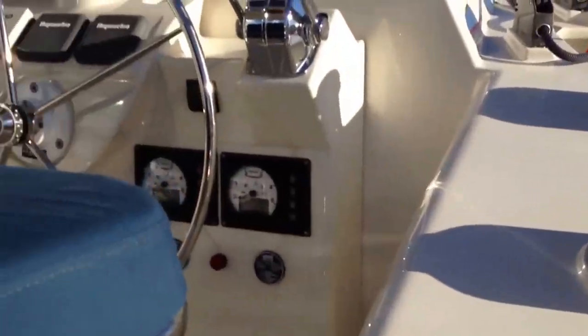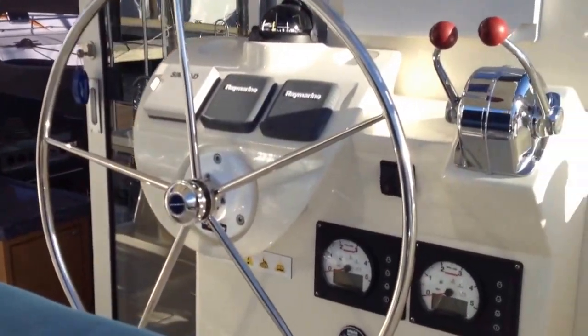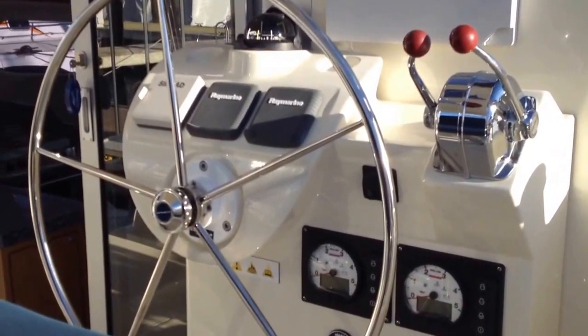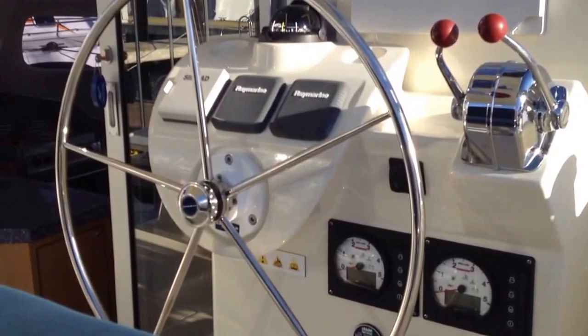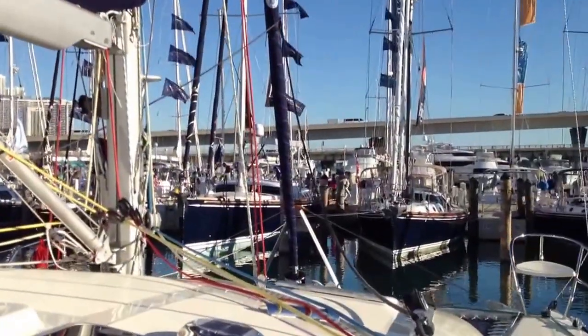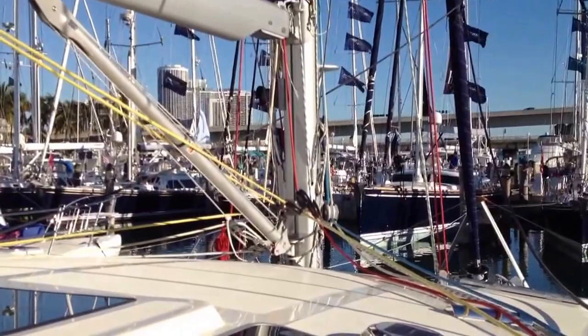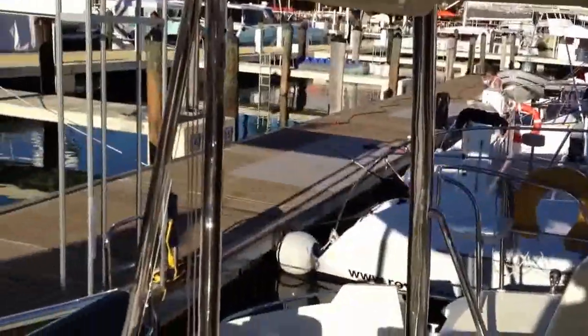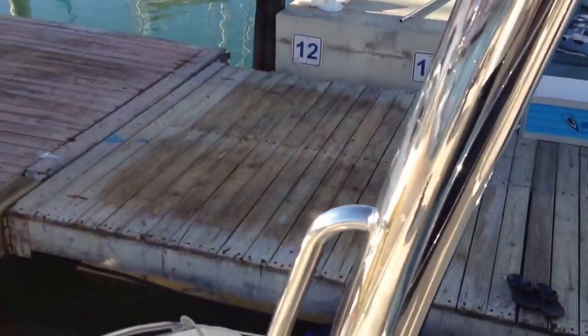Just take a quick look at the helm position. It's a helm station — this is a mix of Simrad and Raymarine, which is always the customer's choice, like the engines which are either Volvo or Yanmar. There's a nice comfortable helm chair with lots of cushioning. This is a lovely big cockpit, and stepping into the helm you can see all four corners of the yacht: port side, starboard side, port aft, and starboard aft.